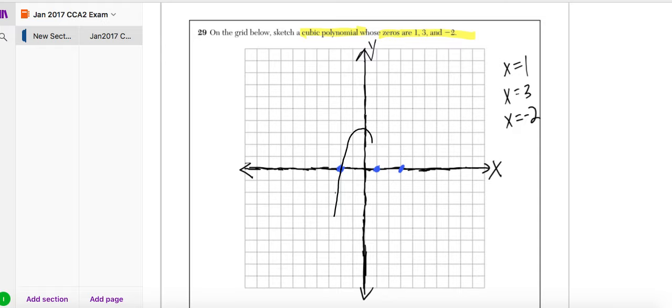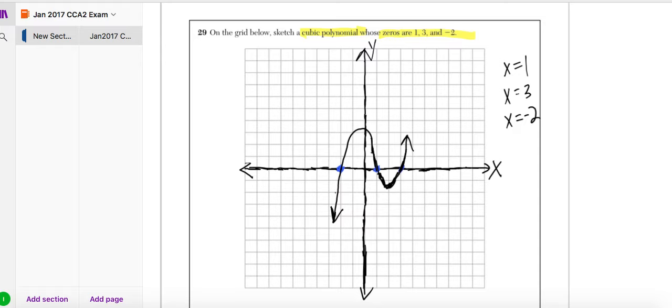It has a turning point somewhere. Then it has to come down through this other 0. It turns around again, and I messed it up. Let's say it turns around kind of sharply over here. And then it has another 0 right here. And that's all we really need to have, guys. It's just a sketch, right? And we put the arrows at the end, and all is well.